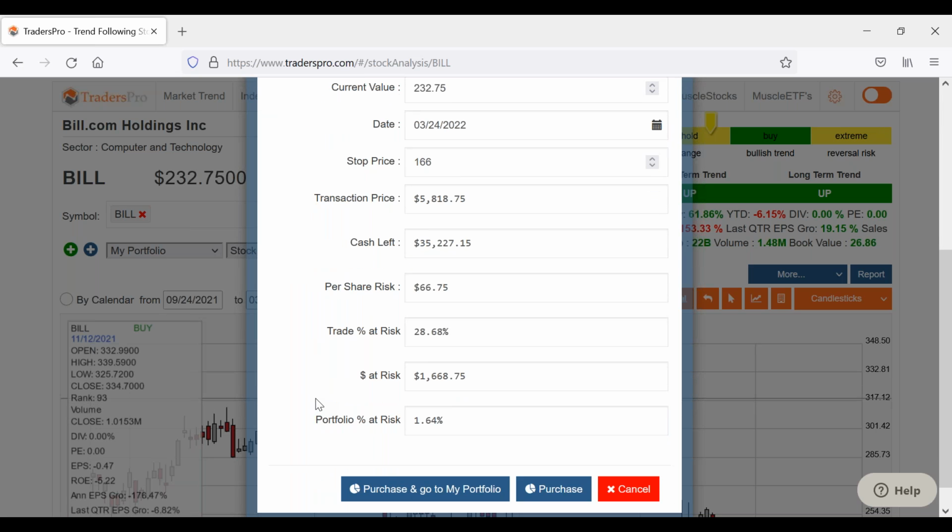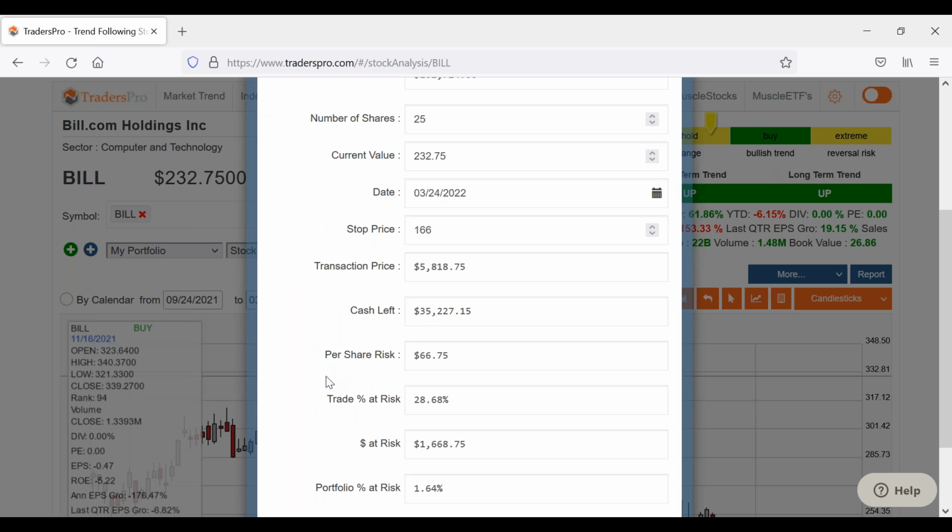I did 25 shares. Yeah, that's about all I could. I might have to lower that. See, the problem is that we're trying to balance this. I'd like to try to keep the amount that I have in the trade around that 8 to 10,000 area. This is below that, but my portfolio at risk, I want that to be between 1 to 1.5. And because we don't have a place to put a tighter stop, we're kind of forced to just have a little bit of a wider stop right there. But I need to get that risk down. So what'll end up is it will have a smaller position size.